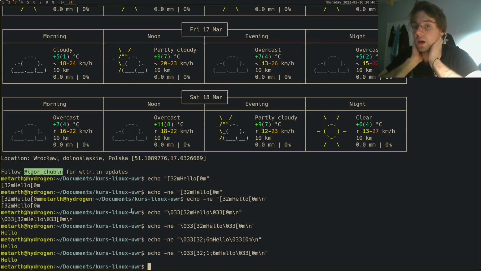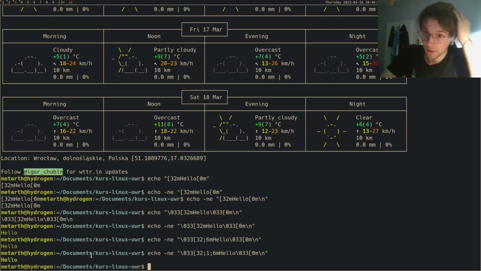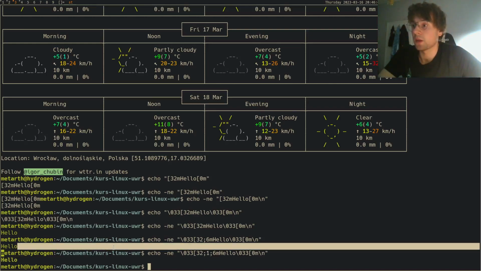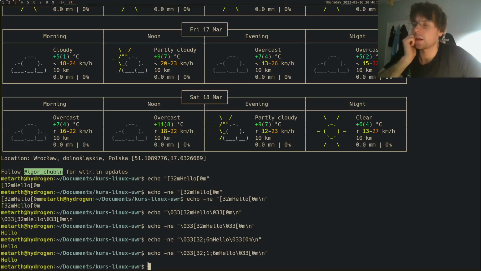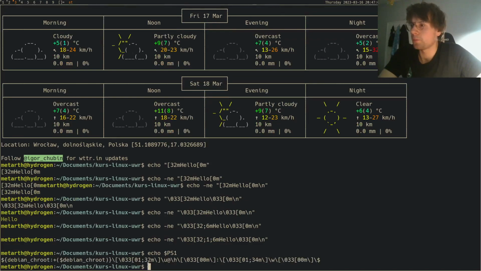It is actually how the terminal interprets and displays some text in color. For example, this prompt. If I'm not mistaken, I can actually see how this prompt is formatted. It should be stored in PS1. Yes.